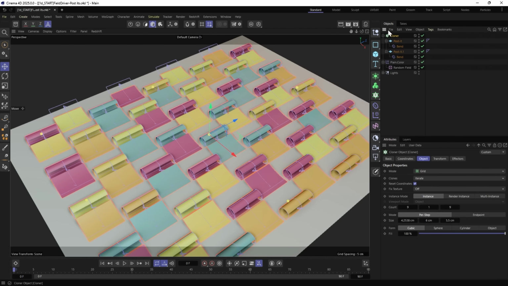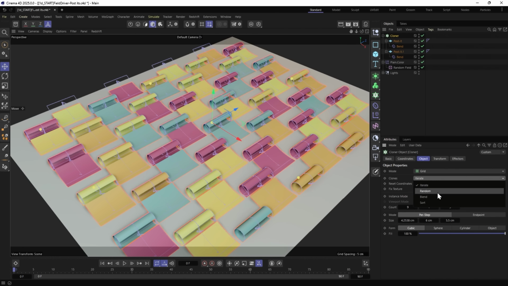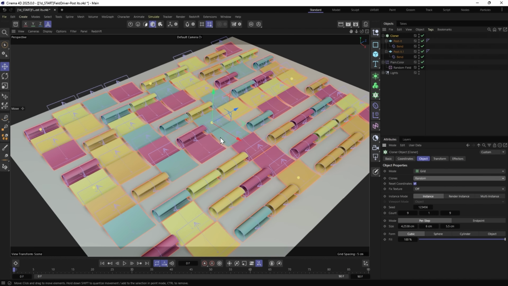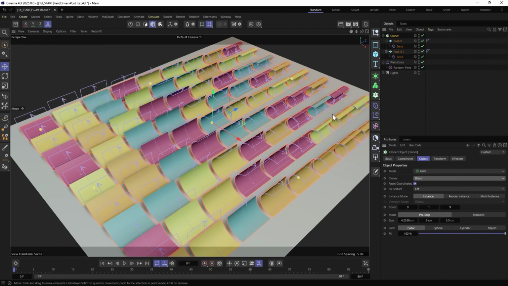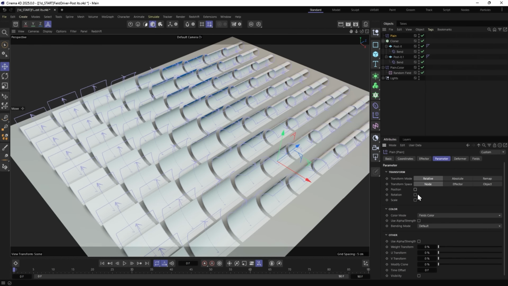Cool. Inside the cloner, you see right now it's alternating because it's set to iterate mode. We could set it to random, and now they're randomly distributed, but it's just one or the other. But we had blend mode, and blend mode means it's transitioning from one shape to the other. And we could control that. It's a little bit of an obtuse workflow, but we've gotten away with this for years and it did work well. And that is if we add an effector, like a plane effector, and say, don't offset the position, but instead I want to modify the clone.